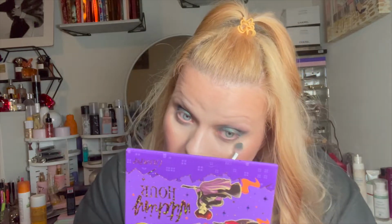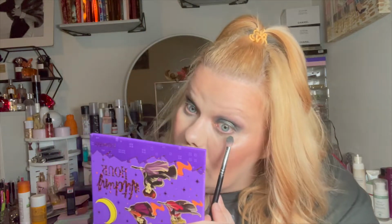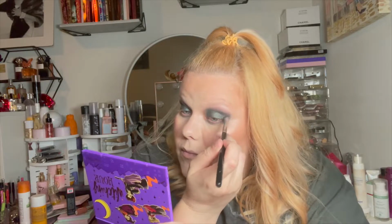You can just see that it's taking that same color that I put on the lid. I'm sorry if this is not the right one. I just saw ColourPop and the Sisters, and I was like, that's the one she picked. And then I was like, oh crap, there is another one, but I know it's not the new one that she picked because I don't think I had it yet, so I didn't put it on the list. But it's okay.